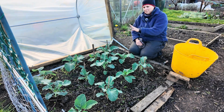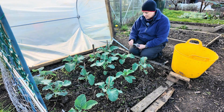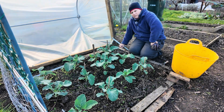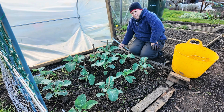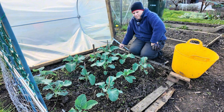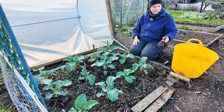But here again, I've mixed up my Calabrese and my cauliflowers together, and they look absolutely fantastic. So I've got the little signs here, and I sowed these on the 7th of October last year. So they were gently ticking over in the greenhouse at home, just getting a very nice root system. And then I put these out, I would say about a month ago here, and they've been doing really well. I haven't had any kind of slug or snail damage. This is our own compost, and I'm absolutely amazed. I've got a few lower leaves that have a few little holes in them, but other than that, I've been really, really lucky, actually.